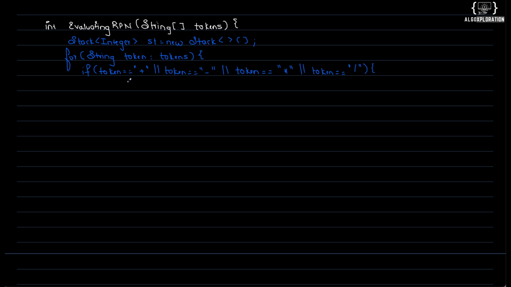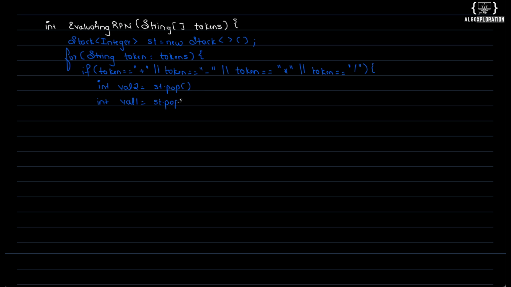Now basically, instead of this, I will be using dot equals. In Java we do have this method. Now to make it simple, I've used this operator. Now first I will pop the element, and that element will be stored in value 2. So st.pop, and the second element that I will be popping will be stored in value 1.